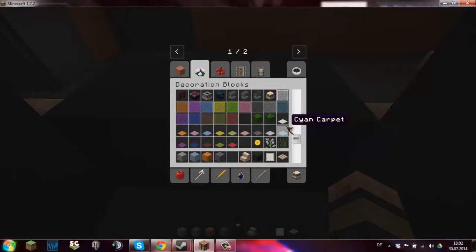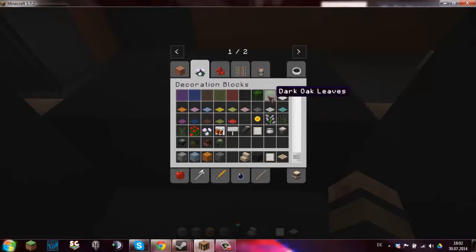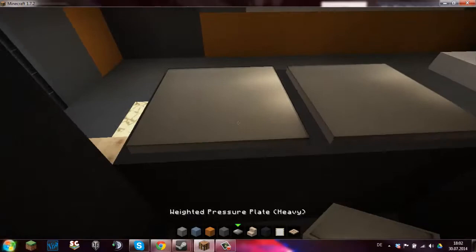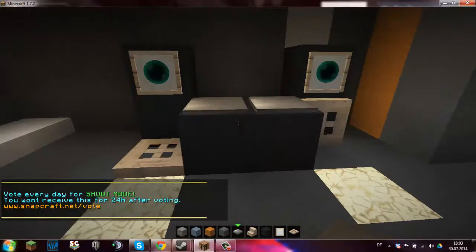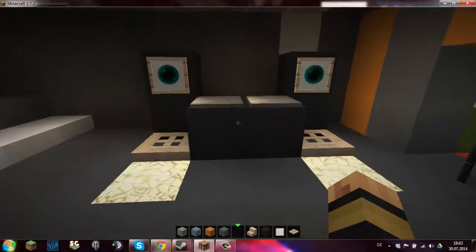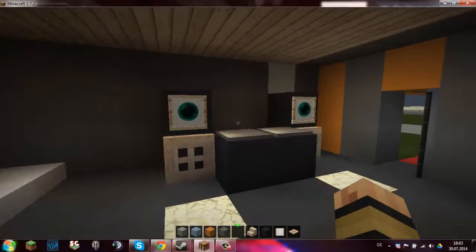What should we take? Let's put these on the floor. Ah, this looks like a CD. Yeah. So, these pressure plates look like a DJ table now. So nothing more.